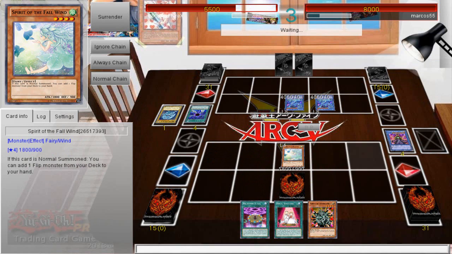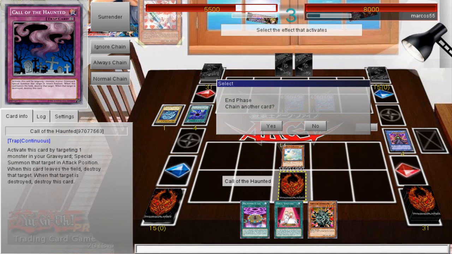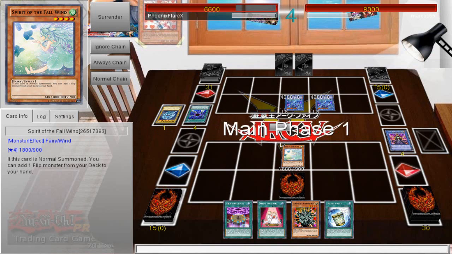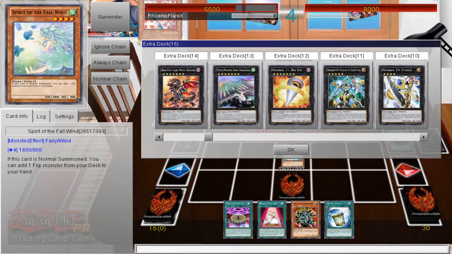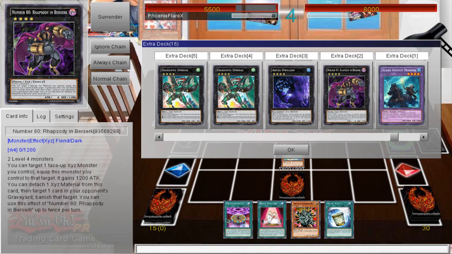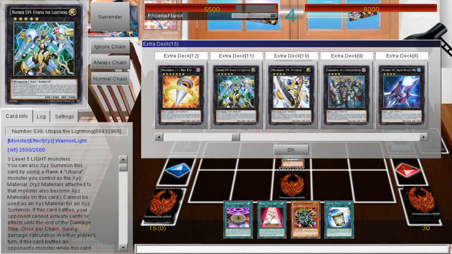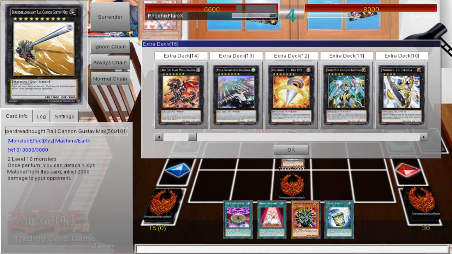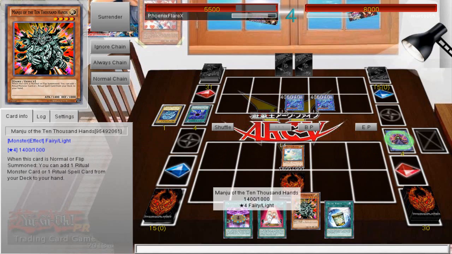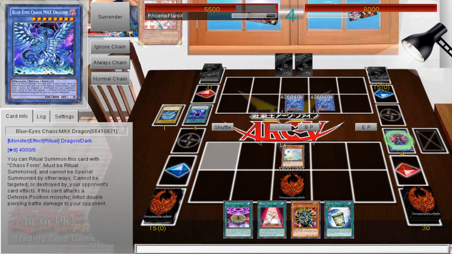And he's actually left my Spirit of the Fall Wind, which is actually very good for me, because that allows me to use Manju. Ooh, I've got 2 rank 4s. Oh, I don't have Utopia Prime in here, though, so that's a little bit of an issue. But what I'm capable of doing here is making Utopia the Lightning, right? And then I can make Emerald through the Instant Fusion. So there's that.